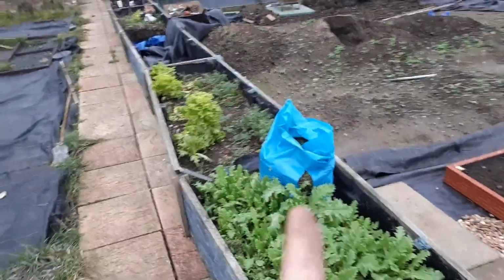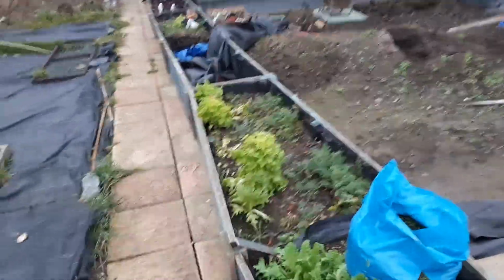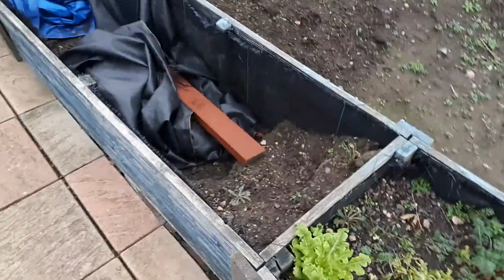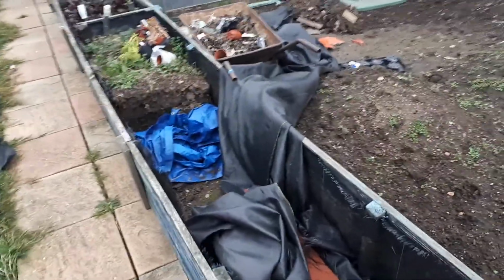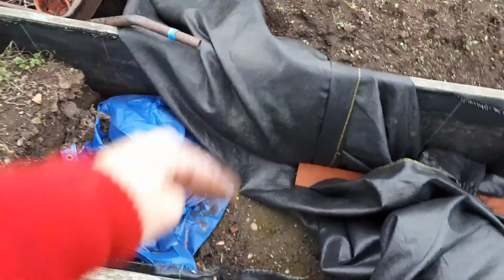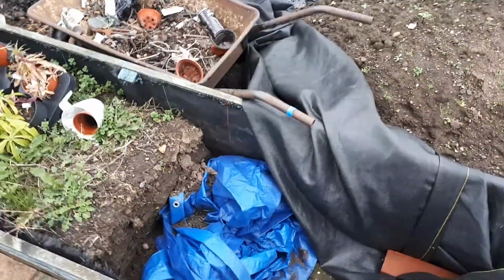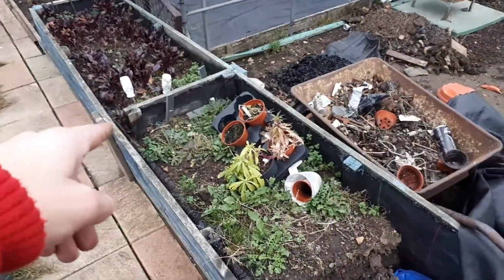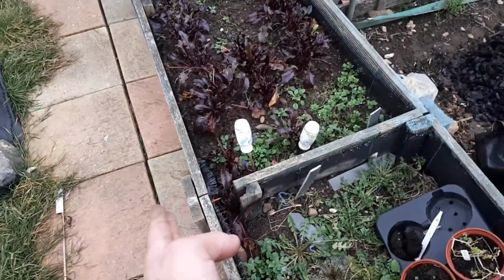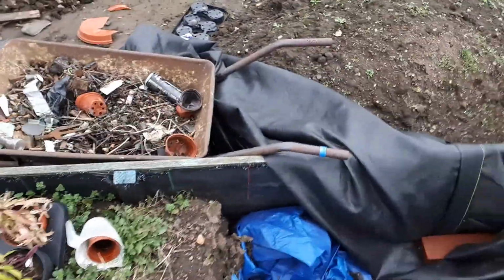Basically, I've got to do the same thing, but I've got to dig all these out first, which is, yeah, just to dig that little bit out took me over an hour. Looks are very deceiving on the depth of these beds and how much soil's really in them. But once I've emptied this one, I can practically pull this one together and then do basically the same, because as you can tell here, that one's all right, that's not moved at all, but this one has. So I'm going to try and pull that one back in using more wood and a bit more waterproofing, but scrape it all back and reline the whole thing inside as well.